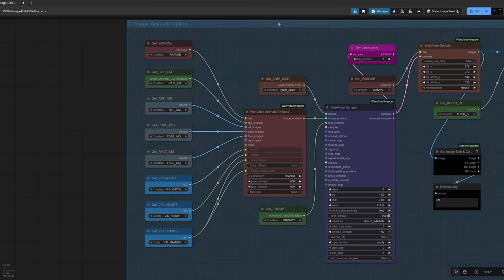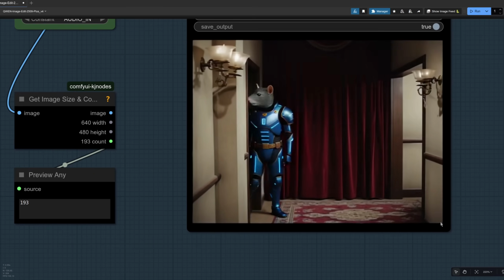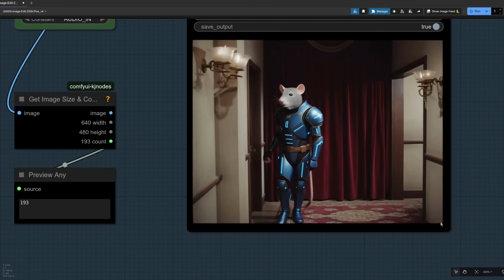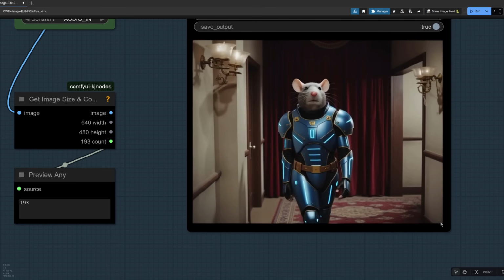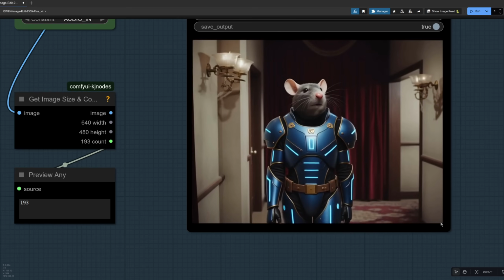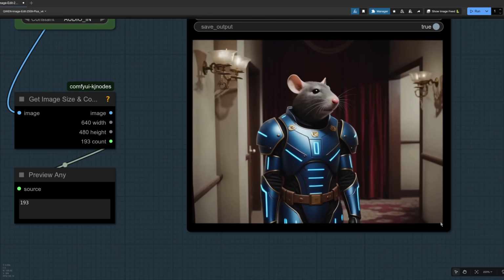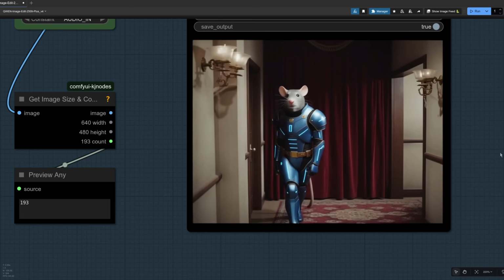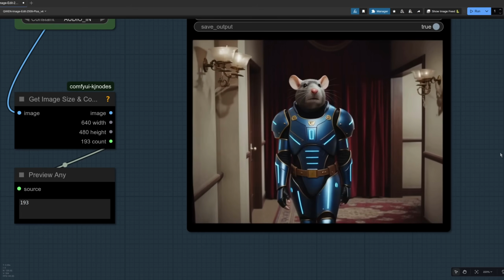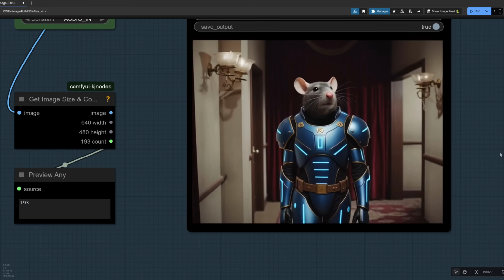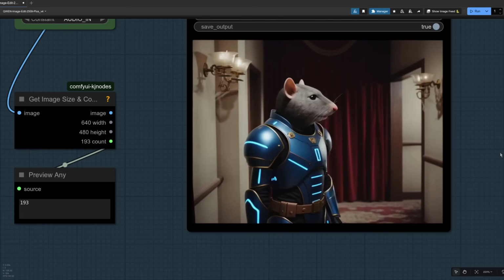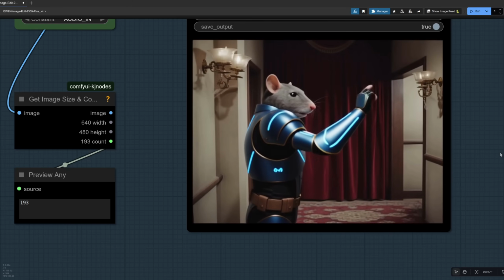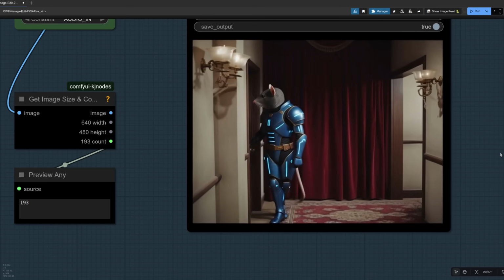Doing the same thing with the image animate option. So once again, connecting the video frames to the frame window size. Obviously, we've got a slightly better head shape in there because of the masking, but yes, there is no door, so he's strangely tapping upon the air.